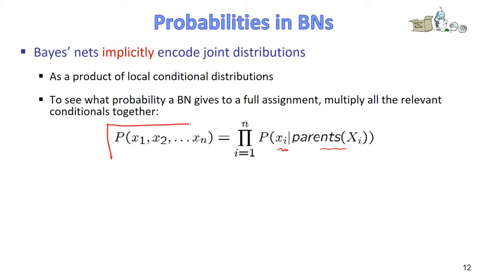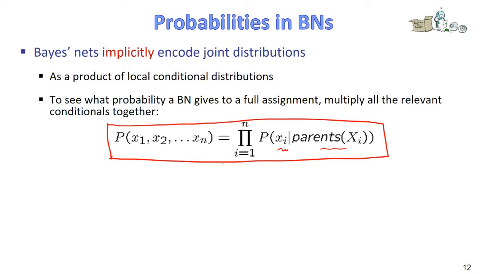If you want to represent Bayes nets in one equation, then this is it. The joint probability is equal to the multiplication of the conditional probabilities of the individual variables. The conditional probabilities are, of course, conditioned by only the parents, as we just mentioned, using the CPTs. Okay, so of course we will explain this, but this is the main idea.